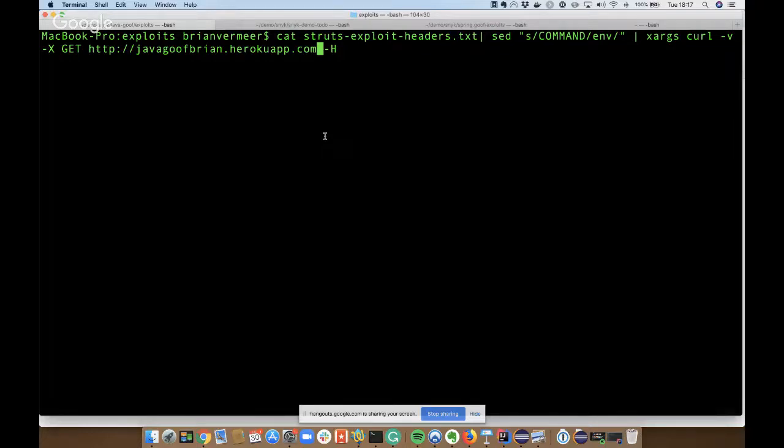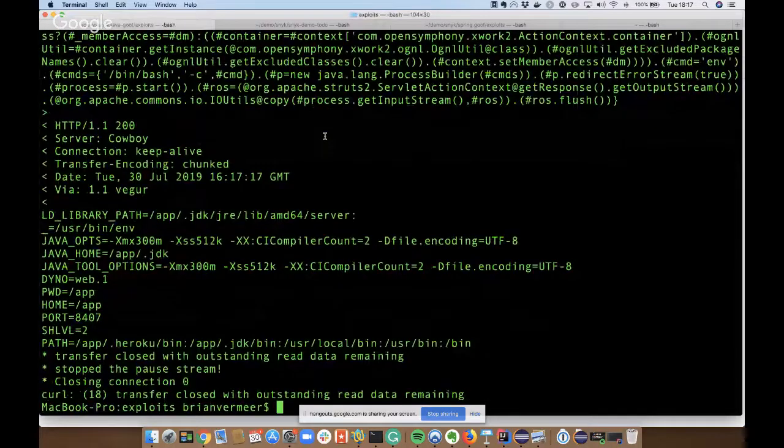And what I do is I simply ask the environment commands and the environment variables. By executing this, you will see that I am on server Cowboy, whatever that may be, on this Heroku instance. And for instance, what I can see over here is that my Java home is in /app/.jdk. And this is just reading stuff, but it's the beginning of something more.